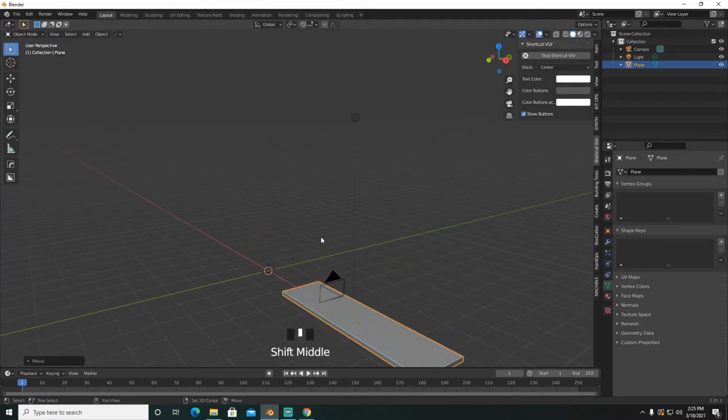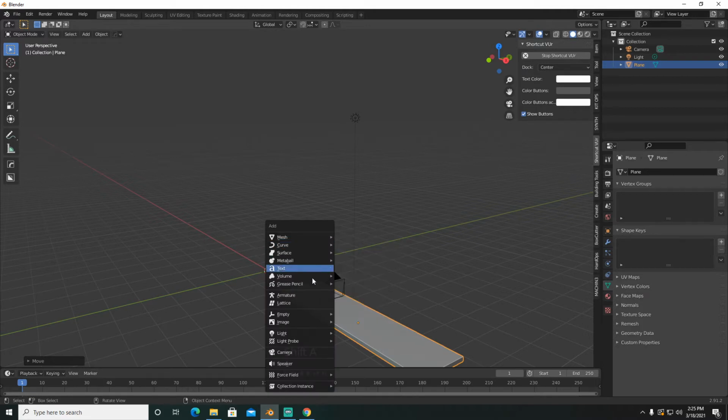Alright, the next thing we're gonna do is here's the new thing I've been working on. There's something called volume. You can import clouds into this. It's called a VDB. It's a new feature in Blender 2.92, I think. Yeah, 2.9. And I'll be putting the free link to VDB clouds in the description below. Do check them out. So we're gonna import.